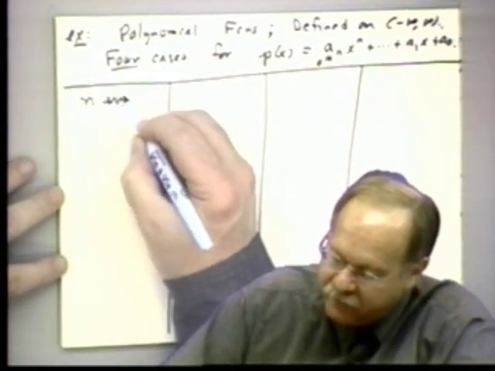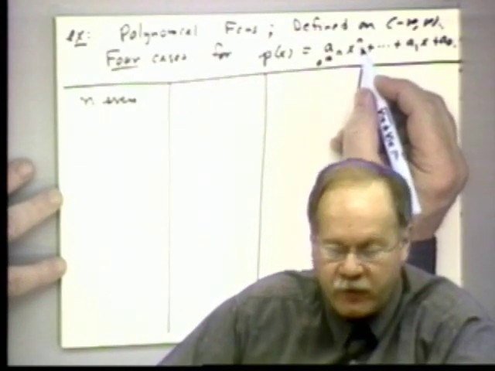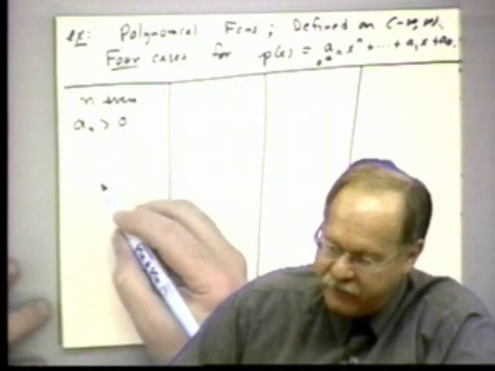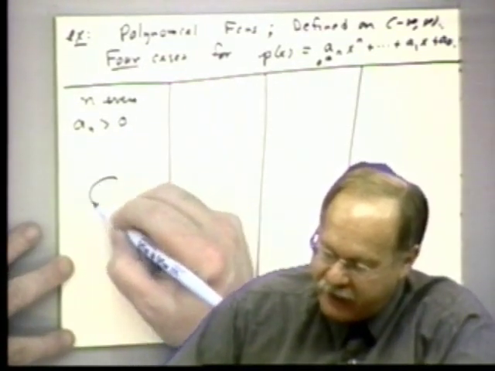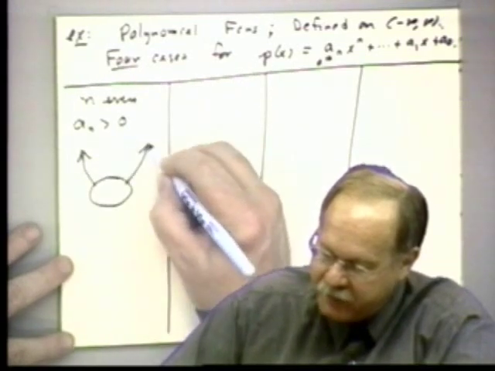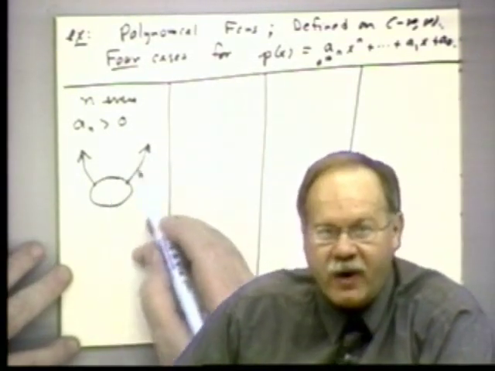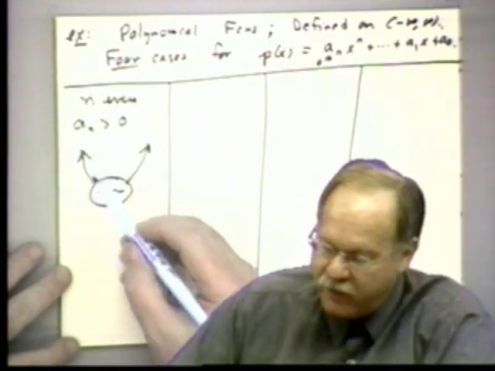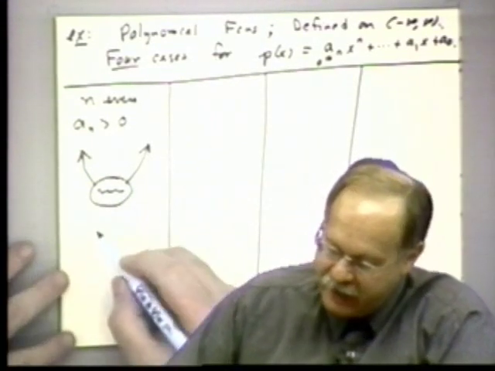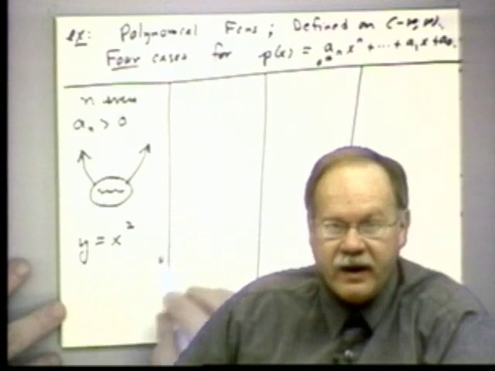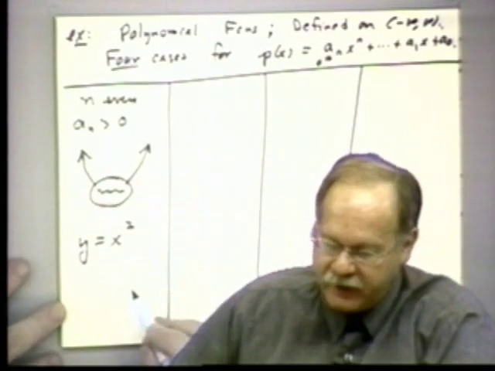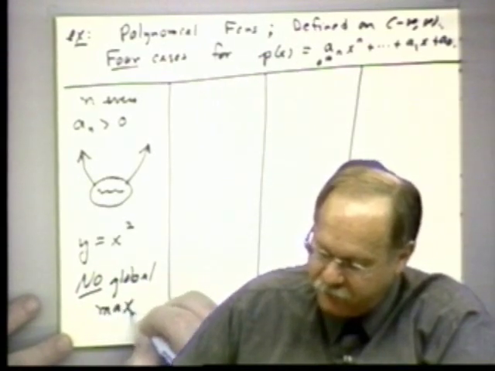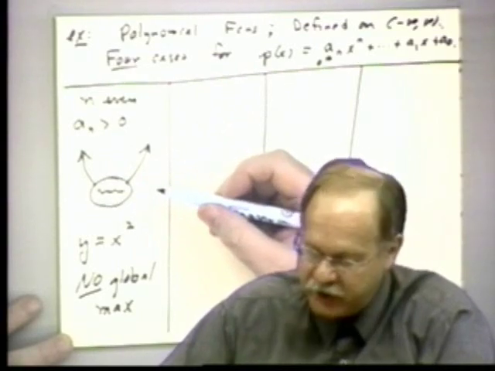If n is even, if the degree is even, like squared or fourth power and so on, and the leading coefficient a sub n is positive, then the curve is going to look something like this. It'll be something here in the middle, and then it will go up to the right in both directions. I like to think of this as your arms being lifted up in both directions. Something's happening in here, I don't know what it is, but when I go far out to the left and right, it goes up forever. An example of such a function, of course, is our old friend y equals x squared, the parabola that goes up. This is an example of a function with no global maximum. No point is the highest point the function reaches.